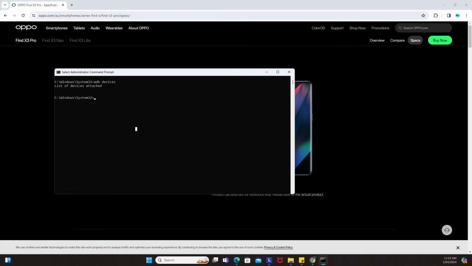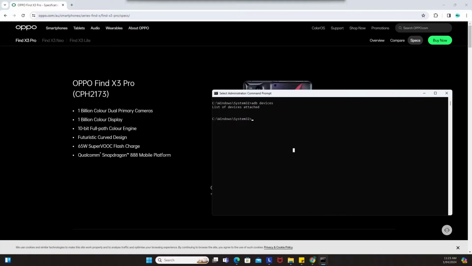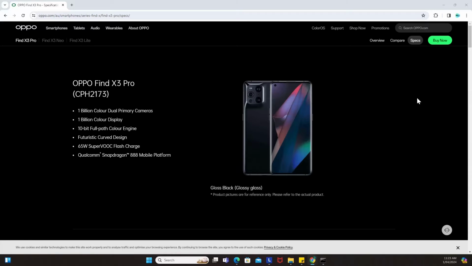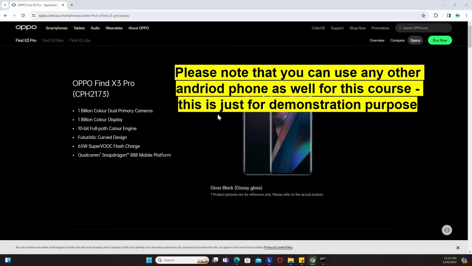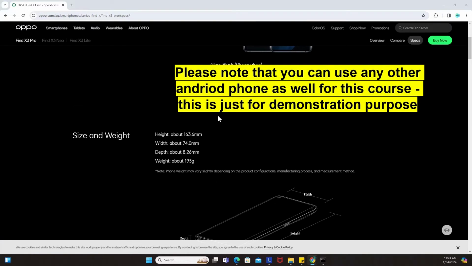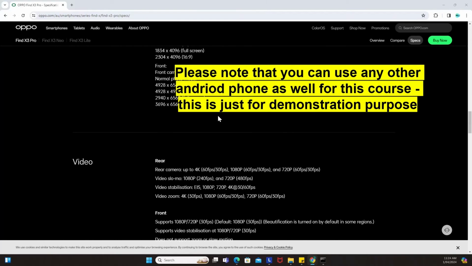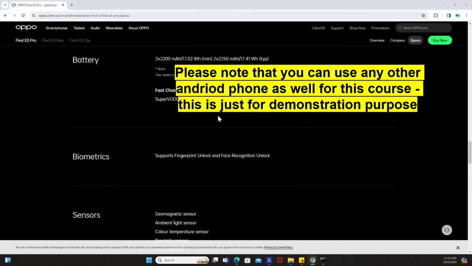Okay, so most of my students or viewers ask what device I have attached for doing this APM testing. Just to give a clarification, I'm using an Oppo Android phone, specifically the Oppo Find X3 Pro. That is the version of the phone that I'm using. The Android version is 11. Okay, and this is the ratio and the aspects of this mobile phone.